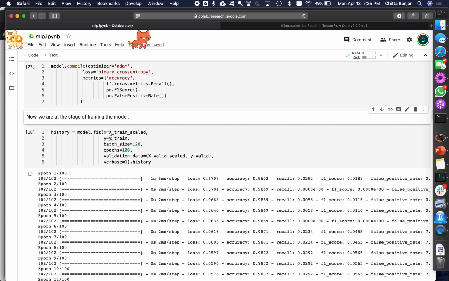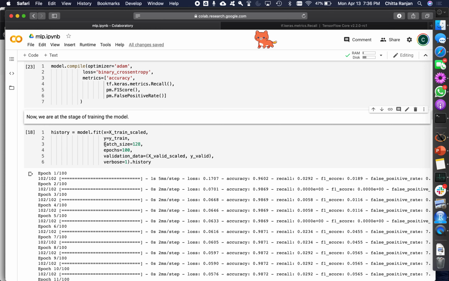Model fit requires training data. Here we have provided the scaled X and the training Y. The batch size is another hyperparameter. The recommendation is to choose batch size from the geometric series of 2 as well, because model fitting is generally not sensitive to minor differences in batch size. For example, choosing between 100 and 101 makes no difference. So look in this geometric series of 2 and see a number that looks reasonable. In this case, I chose 128.